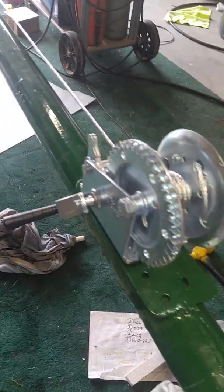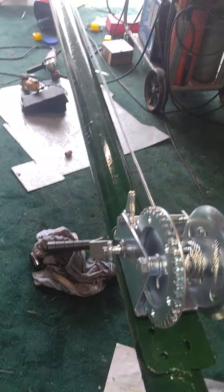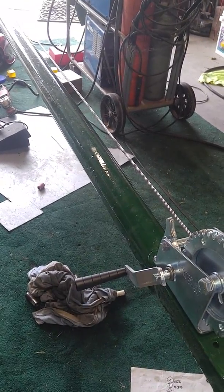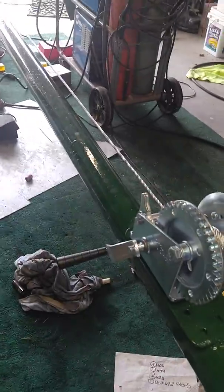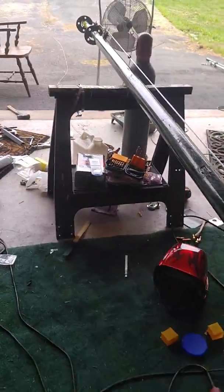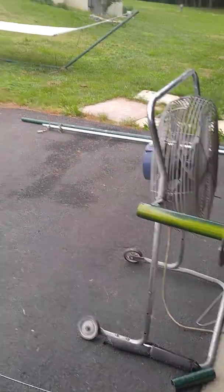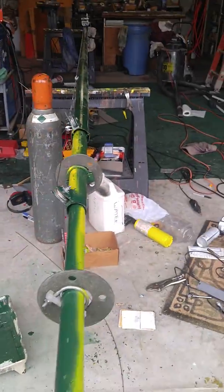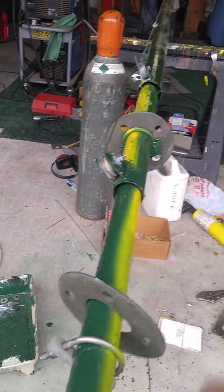That's three sections of 20-foot pipe. The outside piece is 20 feet long approximately, and the two inner pieces are 20 feet long, but I'm only going to allow them to extend 15 feet apiece. I want to be more conservative — I've got five foot of overlap even though the cables are set at four feet. So that means I'll have 15 plus 15 plus 20, a total of 50 feet high. All of that is to give me a mast support on the far side of the house where I have a pole that got ravaged by the hurricane, and what I've got is an 860-foot horizontal loop, and this will be the northeast corner.